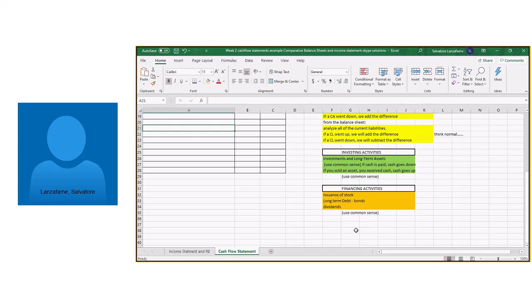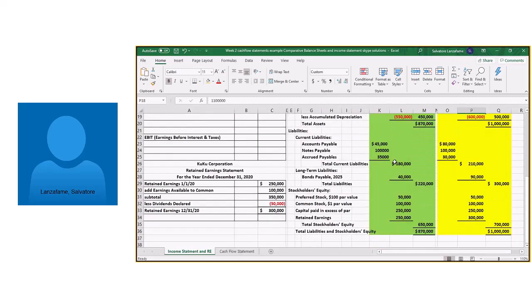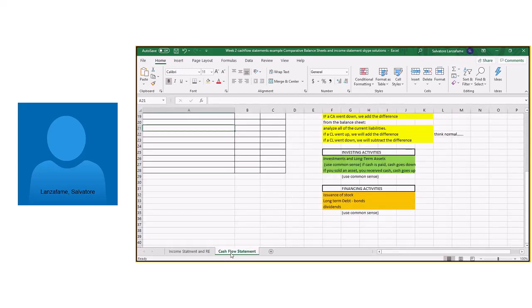So let's see what kind of activity we had. Did we have any issuance of stock? Did we have any bond stuff, any loans, any dividends? So let's see what happens here. If I notice, I do have some bonds. All right, so looking at my long-term liabilities, my bonds went from $40,000. So I owed 40. Now I owe 90. So think about that. If I go to the bank, pretend this is not a bond, it's just a note. If you go to the bank and borrow money, I owed the bank 40, now I owe them 90. That means I must have borrowed 50. That means my cash went up because I now owe more.